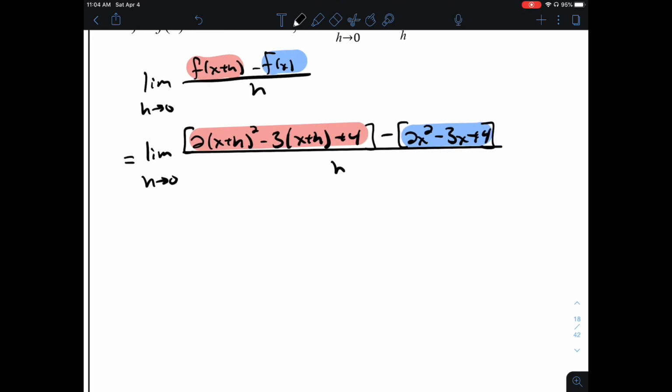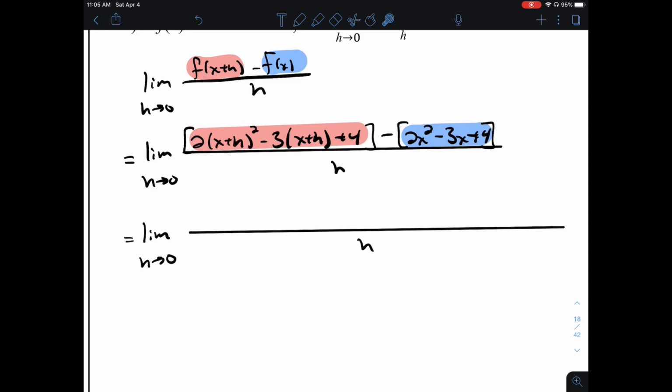Now, we would like to just evaluate the limit, be done, but we can't substitute in right now. If we put a 0 in for h, we're going to be dividing by 0. It's going to be undefined. So we have no choice but to multiply all this stuff out, and hopefully we can factor out an h so we can cancel it from the bottom. Exciting, isn't it? I actually am excited. I love this.